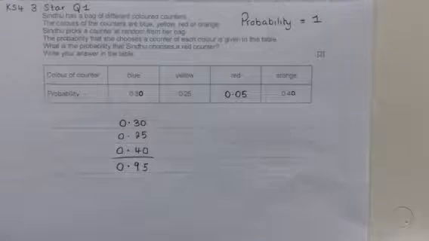Okay, we're going to go back and look at this question again, question 2 on the 3-star homework, but this time we're going to look at slightly different questions. In particular, they can go on from this to ask the probability of 2 of the colours happening together, so blue and yellow, for example, or they could say, could he pick blue or red? So, and or rules we're going to look at now.